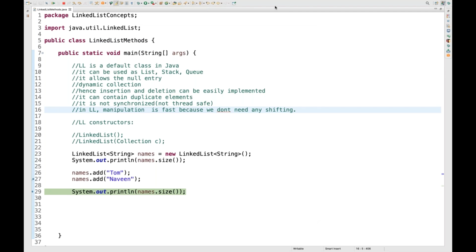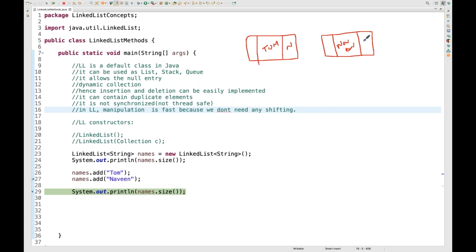Okay, so if you see this in the form of a basic diagram, how many nodes got created? 2 nodes, node number 1 and node number 2, like that, and it's actually divided into 3 parts. Let's see, I'm writing it like that, 1 and let's see 2, and this is the data. First data is Tom over here, and the second data I have added Naveen. That's why I really wanted to show you in the debug mode how exactly it is linked with each other.